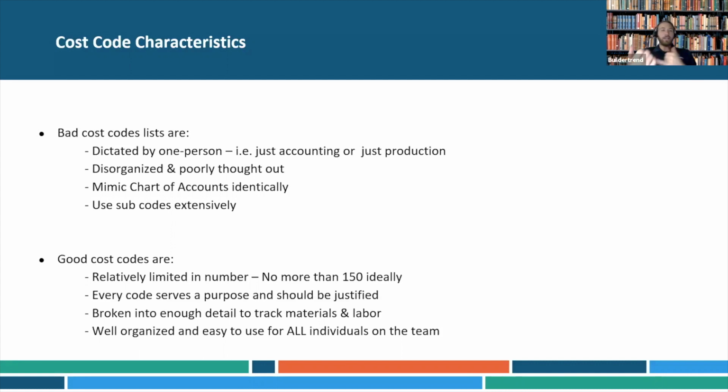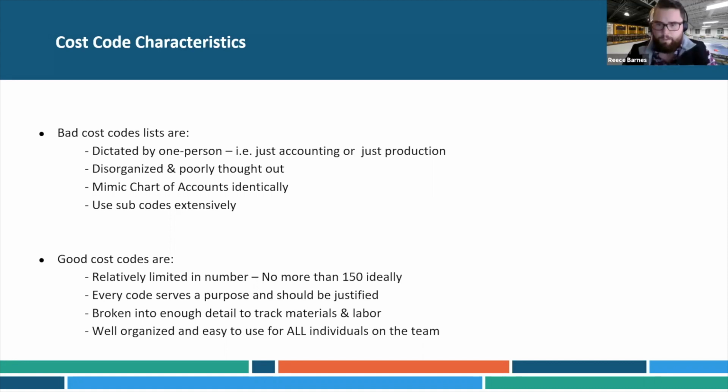They don't have a numbering system. They don't have it in the order of construction. They really don't have any reason for those cost codes to be there. They just think, this is how I've always done it, so that's how I'm going to continue to do it. I've adopted this new software, but I'm either unaware that I need to change how I do things, or they're unwilling to change the way they do their day-to-day operations. But I always think of adopting new software as an opportunity to really evaluate how you're doing things right now.